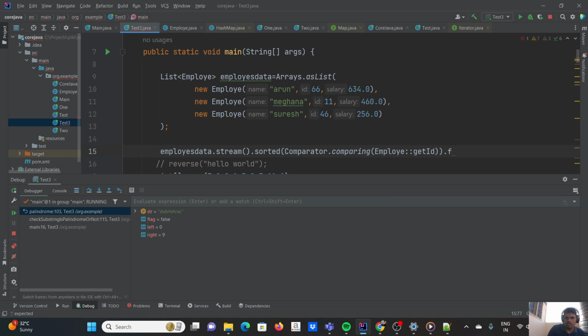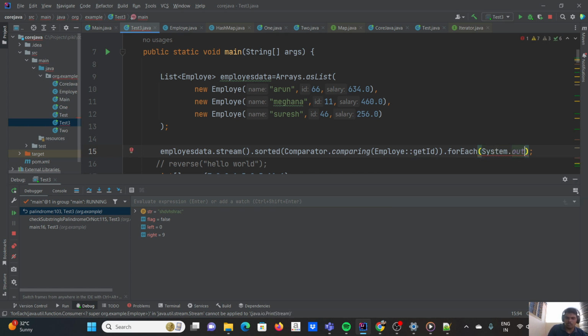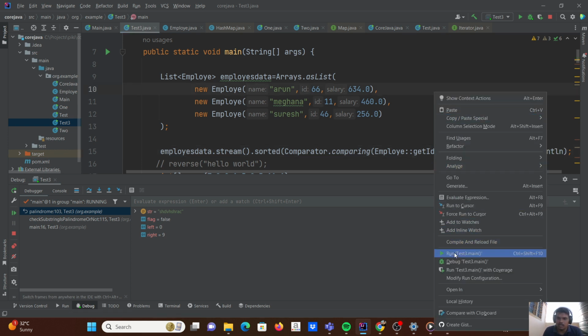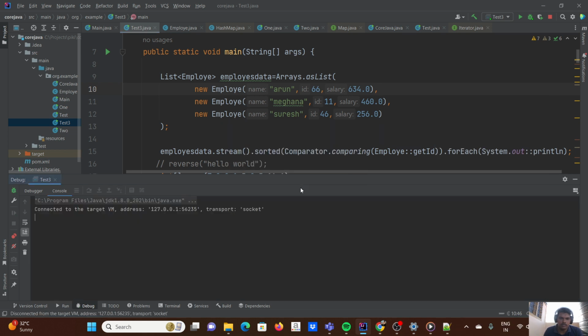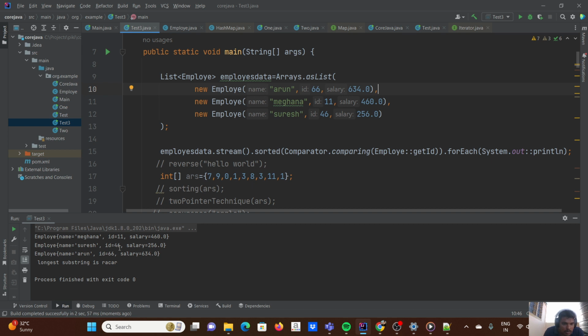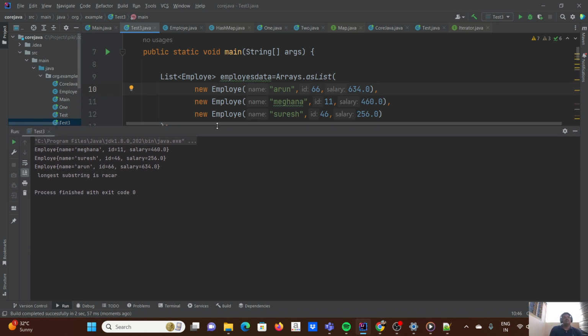You're not collecting anything, just System.out.println. Now this will get sorted by ID: 11, 46 and 66. Got it, guys.